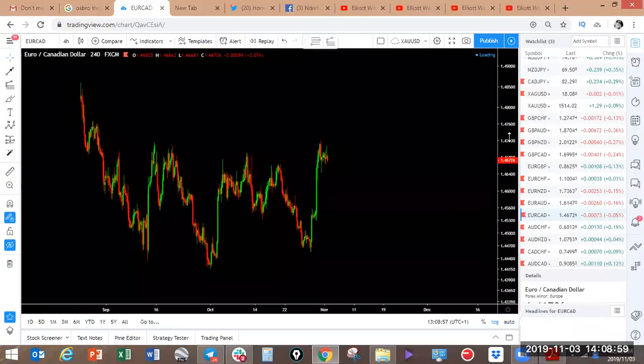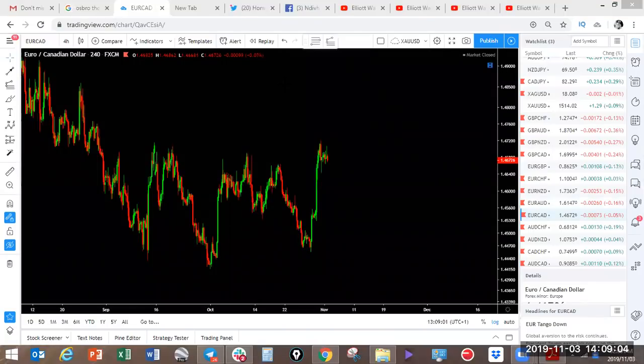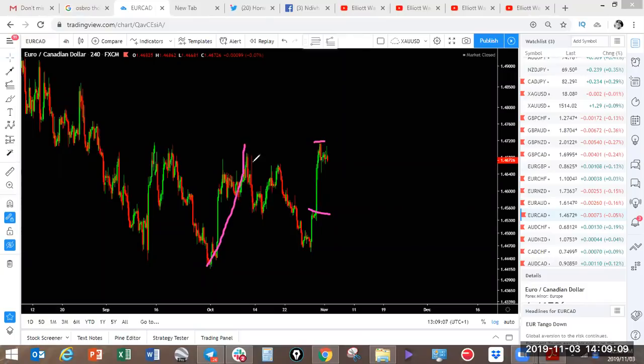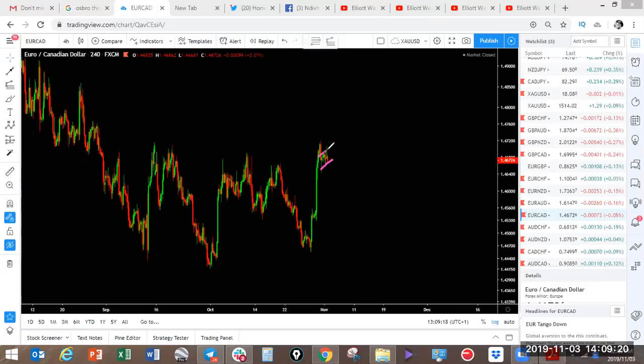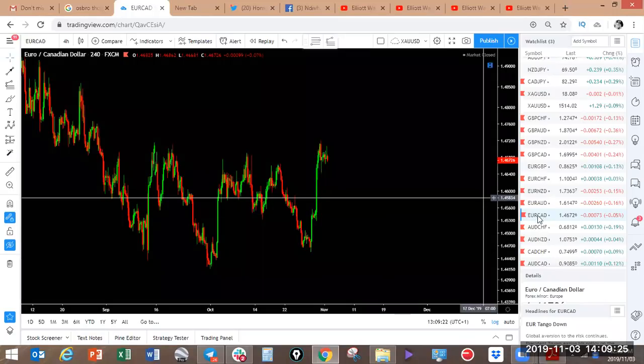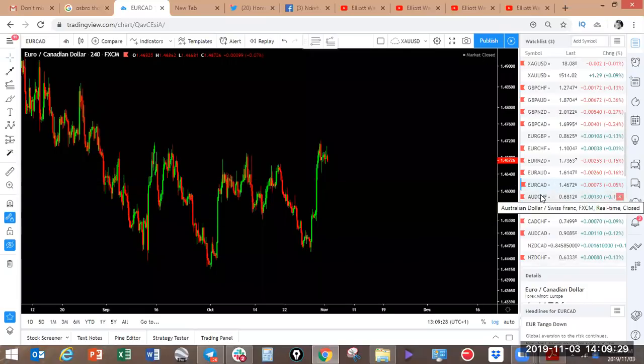EURCAD. EURCAD is the one that we forecasted in the beginning. You saw how we traded this one from here to the inch perfect. Now this could have made a regular flat like that, and from here we could be starting a move to the downside. So let's see if we're going to have a complete corrective structure here and a confirmation for downside. It's going to be an interesting one. Also, you need to watch these cross pairs because they also have very nice opportunities. Let's go to the crosses.